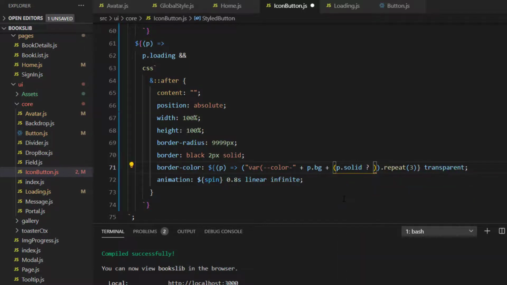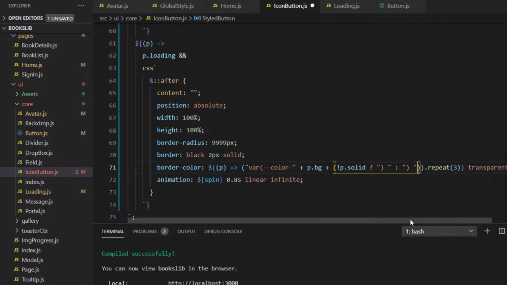If yes, we'll add the contrast; if not, we'll add what we had been doing. We'll close the parenthesis for the var. Now else, instead of directly closing the parenthesis, we'll add the contrast. So this, let's see if it works.